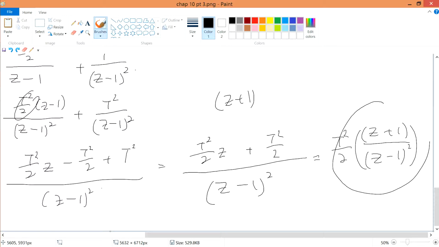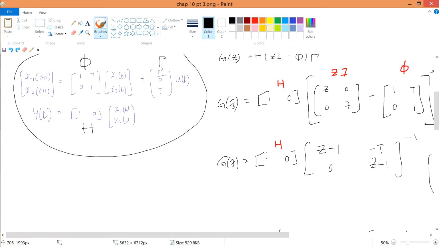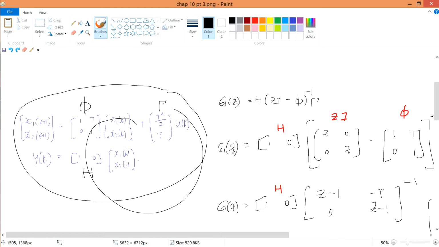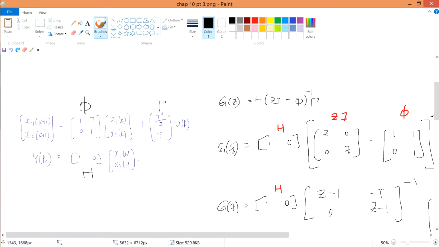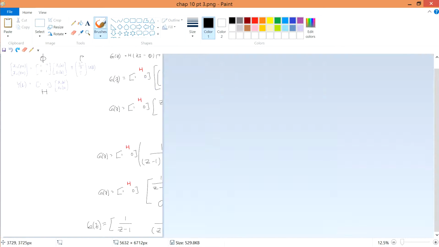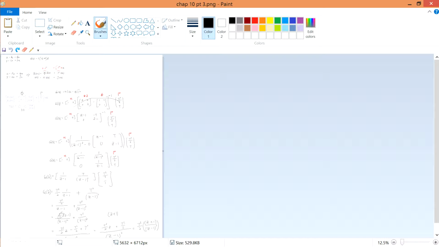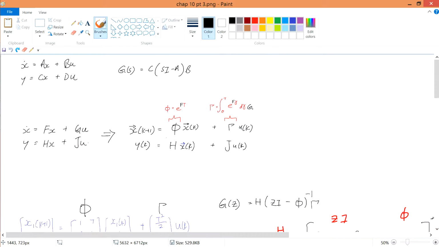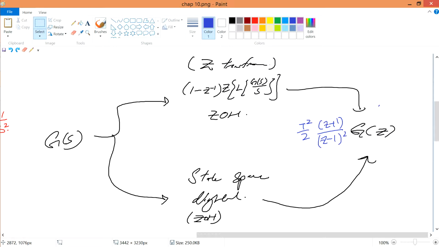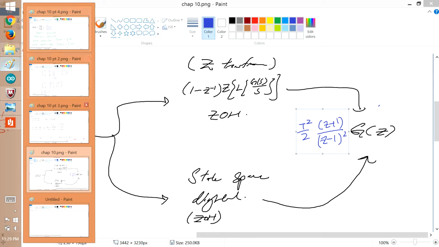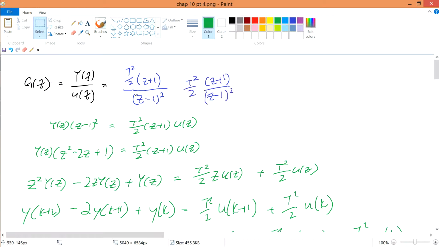However, we also can change this back into the state space from where we are, but with a different method. We're not using what we have done all along for the matrices. This is another method that we are going to show you today. Next, I'll simply paste this transfer function into our one over here.